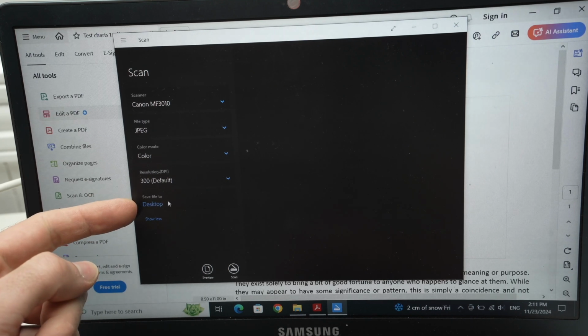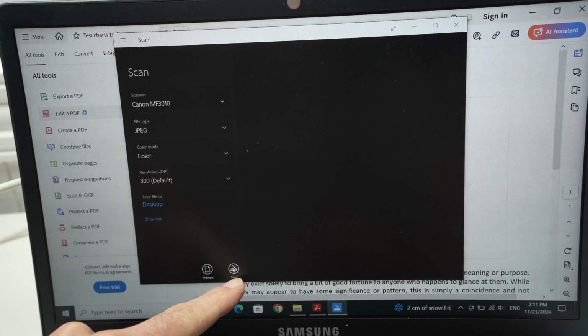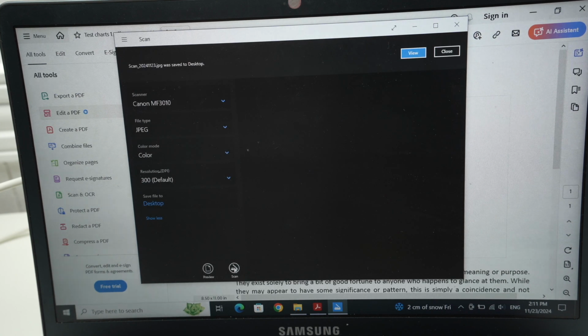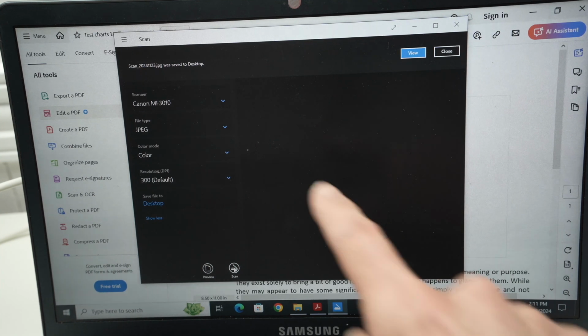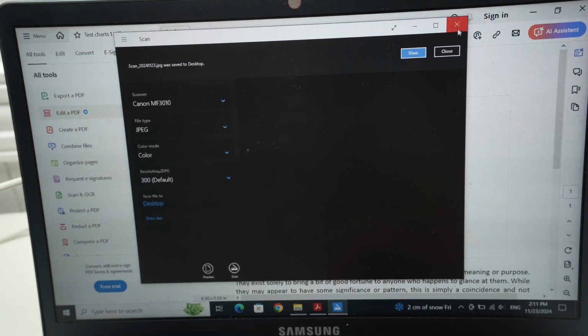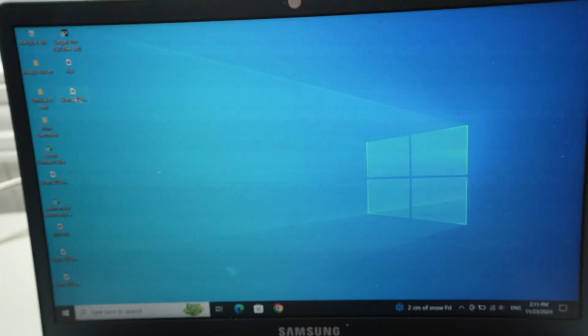And then save file to, so you can decide on which folder of your computer the file will be saved in. I'll leave it to desktop. When you're ready, press scan and wait. You're gonna get the confirmation that the scan got saved on the desktop. You can press view here, or you can close everything and go on the desktop, and the scan will be there.